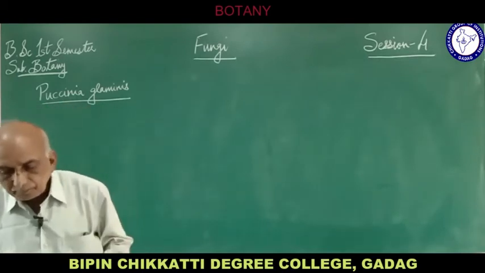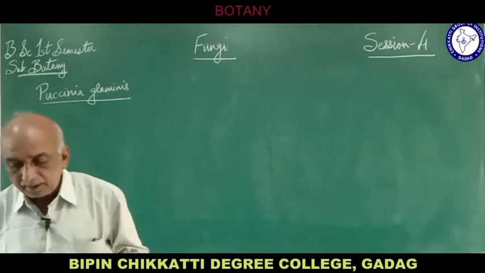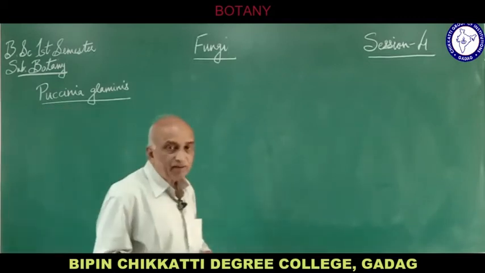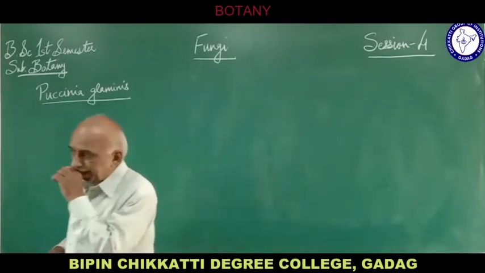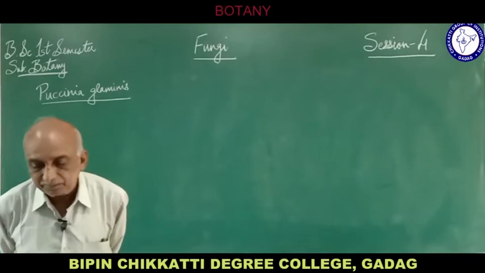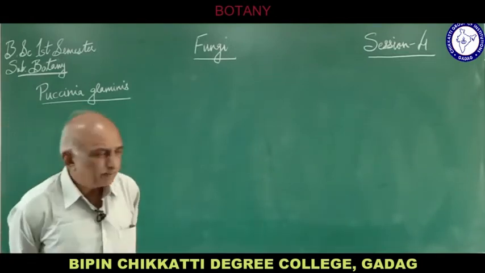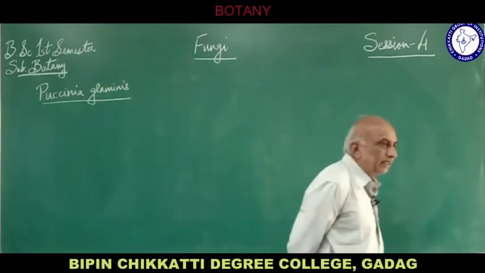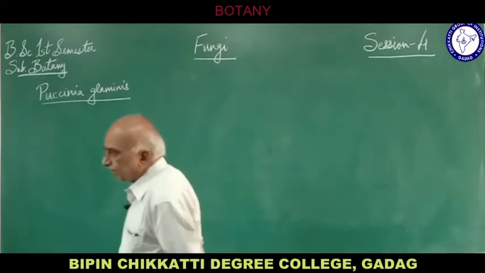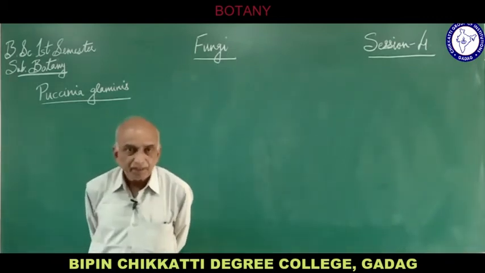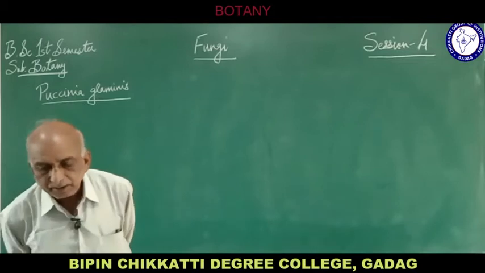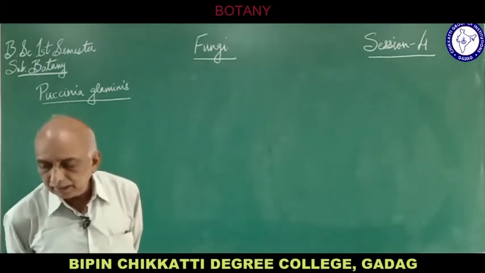And there is another Puccinia species, Puccinia recondita, which causes orange rust or leaf rust. So, orange rust or leaf rust disease is caused by Puccinia recondita. Now, usually the symptoms of this rust, whatever may be the type of rust, whether it is stem rust, that is black rust, or orange rust, or stripe rust, or leaf rust, or yellow rust, whatever it is.